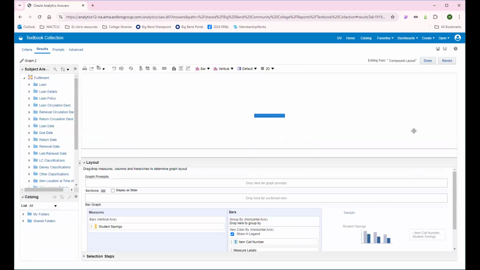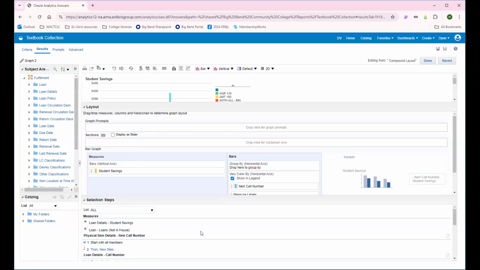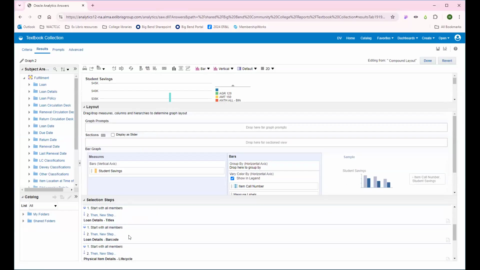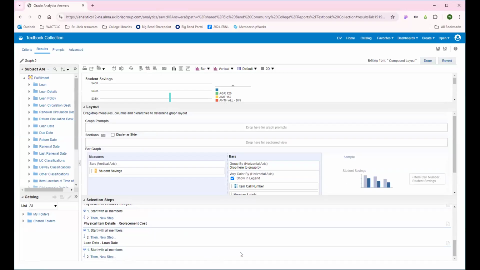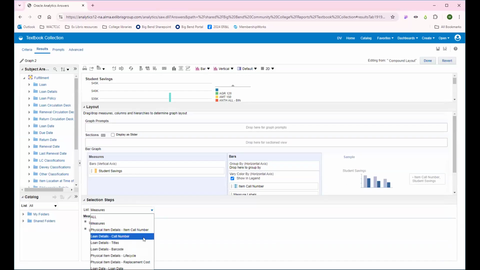Okay, so we've done our layout, and then down here is selection steps. And we are starting with all members and then looking at call number and then titles and then barcode, and then replacement cost and then loan date. And why?